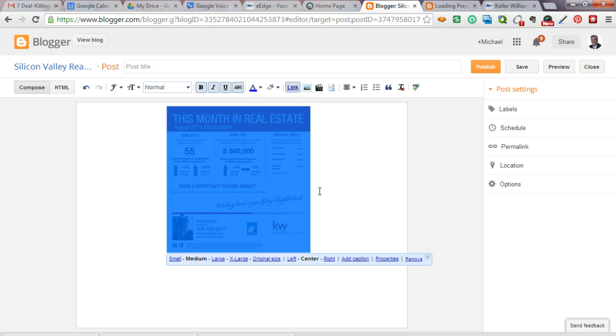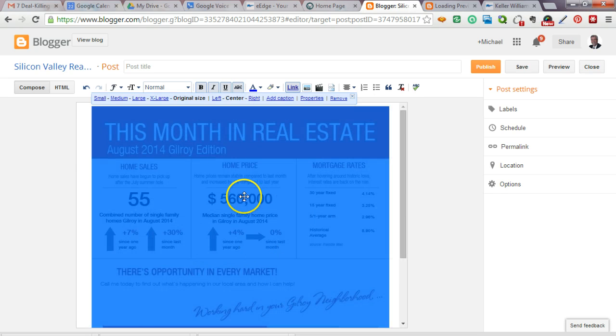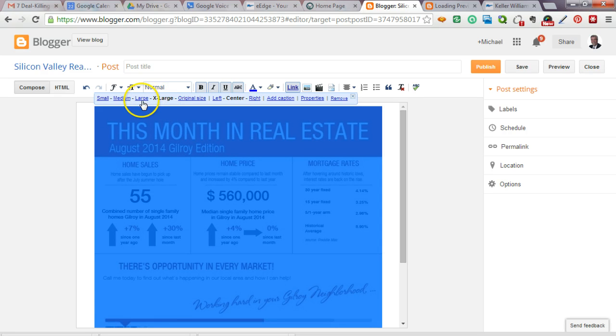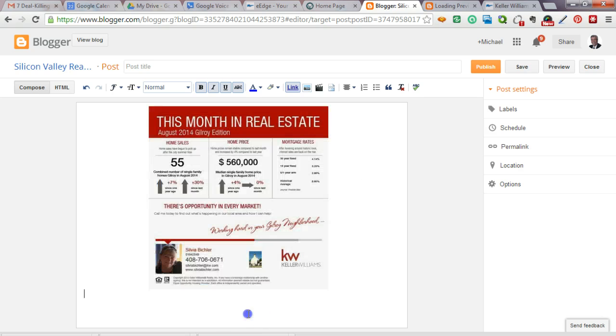And if we click on it, we have choices. The choices are small, medium, large, extra large, or original size. Let's see, original size is pretty big. Extra large is a little smaller. Large, there we go. The reason this becomes important has to do with our columns and things like that. So let's just say that was good enough. Now, that, by the way, we could put on any agency website. We could put it on anything. So all this is an image, and we could post it, and I would write something about this.